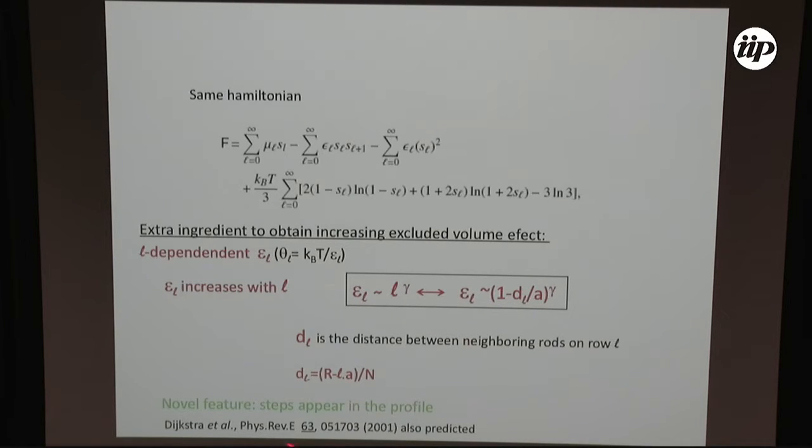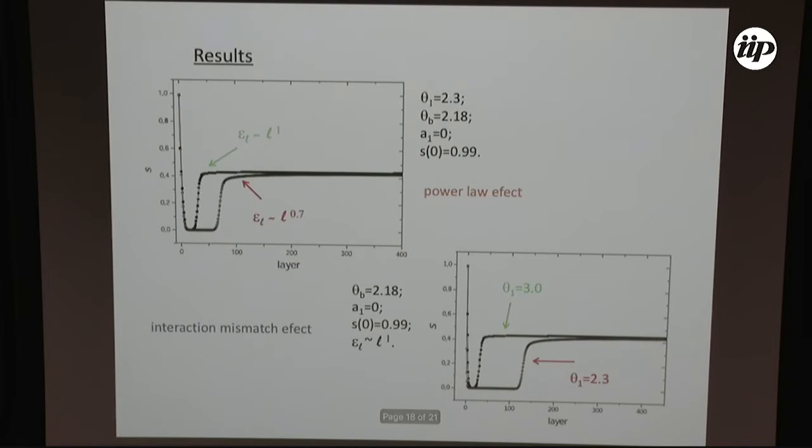Well, what's special about that is I get a novel feature. I'm going to find steps in the profile. And that has been seen a while ago by Dietrich. In principle, if I have a condition on the surface which is not the mean condition, the same as in the bulk, I could have just a smooth profile. It could approach smoothly the bulk behavior. But that was not what I found. I found the presence of those steps. That means that I have some coherence, a local coherence here.